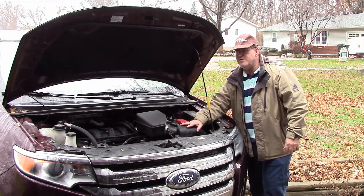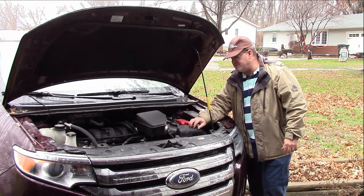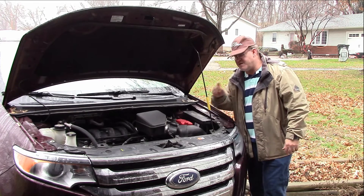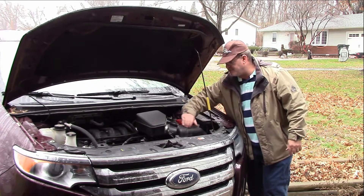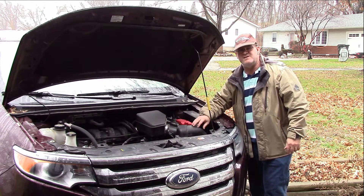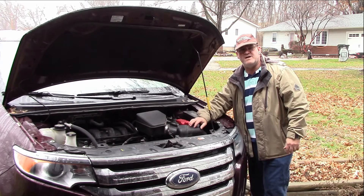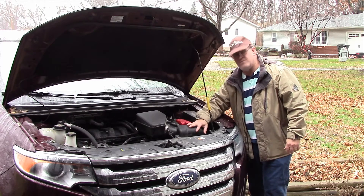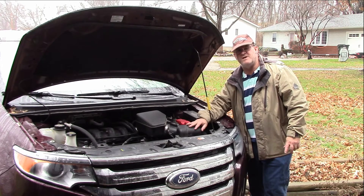We only need a few tools and I will go over it and show you how to do it. But first we have to take precautions. We want to remove this air box and then make sure we take the filter out, because we are going to be drilling into the air box. We don't want those small particles of plastic to get sucked up into the air intake and into the engine — that's bad juju. So we want to keep everything clean in the process. I'm going to put some rags into the intake to keep stuff from getting in there, remove the air filter, and then vacuum or blow it out with compressed air when I'm done.